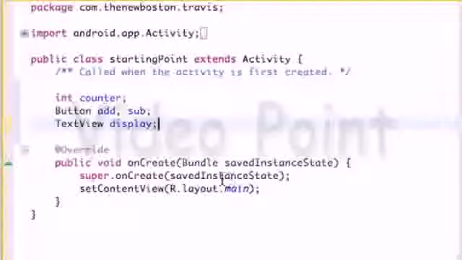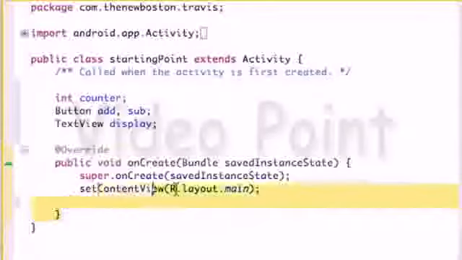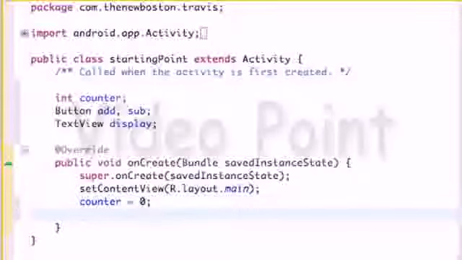So what we're going to do is go within this onCreate bracket below the set content view, and again that will be this bracket right here. So that way we know we're within our onCreate method. And we're going to set our counter equal to 0 starting out with. So it's pretty simple, just counter equals 0 and then semicolon, and now that sets up our variable counter to 0, and again this variable is an integer, and our program's going to know that now that we're working with a number for the most part.